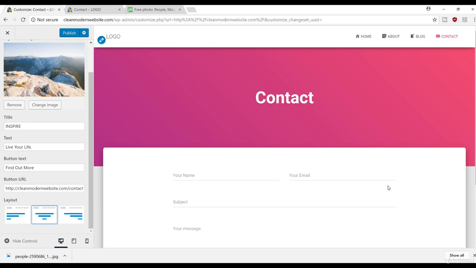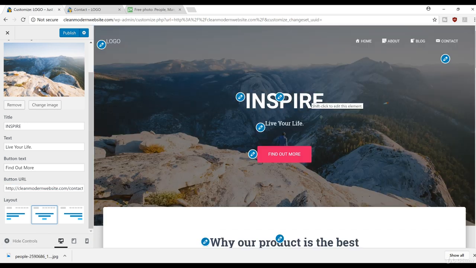Don't worry, I'm going to show you how to make this contact form look a little bit nicer. But that's just a really good way. You can have it linked to your about section, anything really that you'd like to have people linked to. So once that's done, just simply hit publish, and you're good to go.